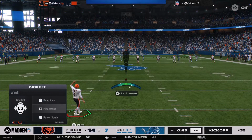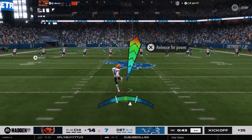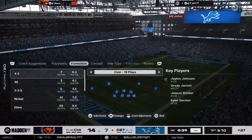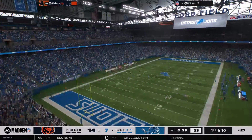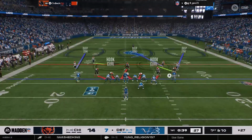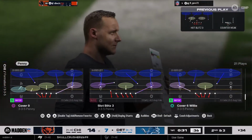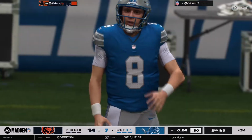Cairo Santos to kick off for Chicago. So here's Santos after the touchdown. He's out to kick this one off. Now, here comes a return from the 9. He'll work his way across the 25-yard line. At their own 27-yard line. On the ground to start, they give it to Gibbs. And a good job following his blockers, a gain of 7. A 7-yard pickup brings up 2nd and 3 at the 34-yard line.